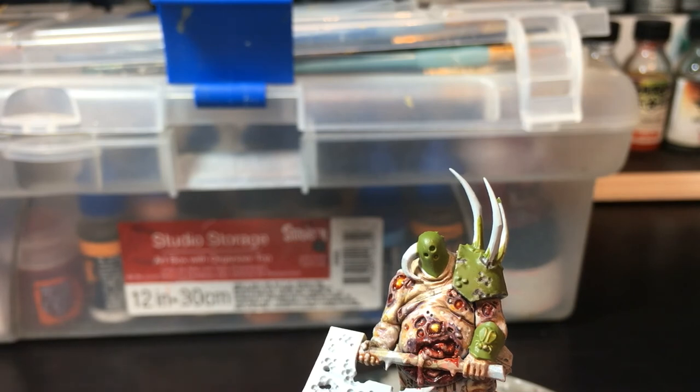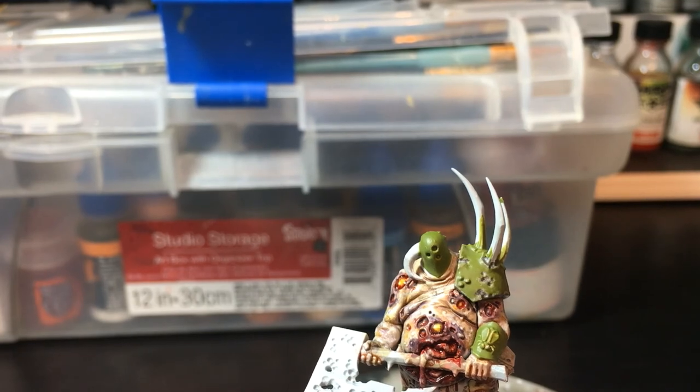And I will do all the chipping, all that, probably off camera, because hopefully I'll be going to a local builder's night for Warhammer. I'll be doing it there. But if not, I'll film that for you in a separate video.